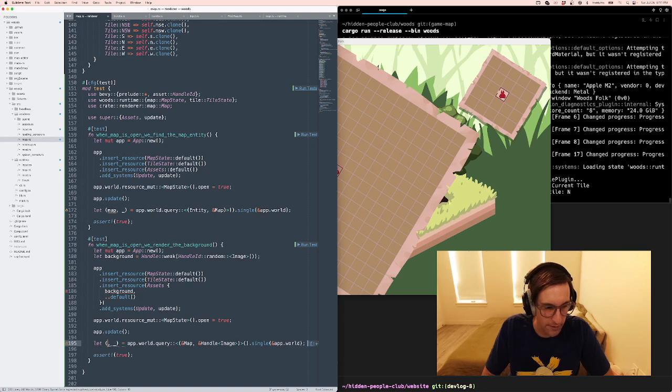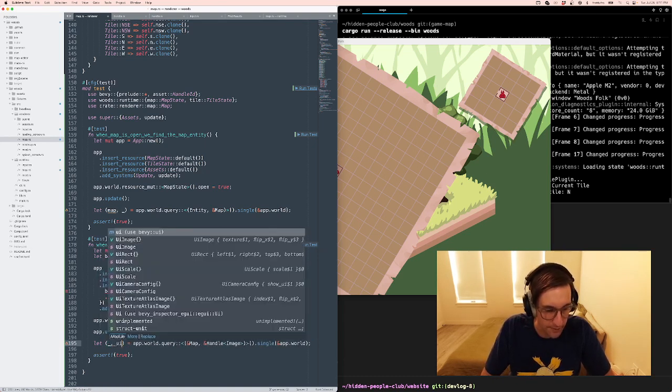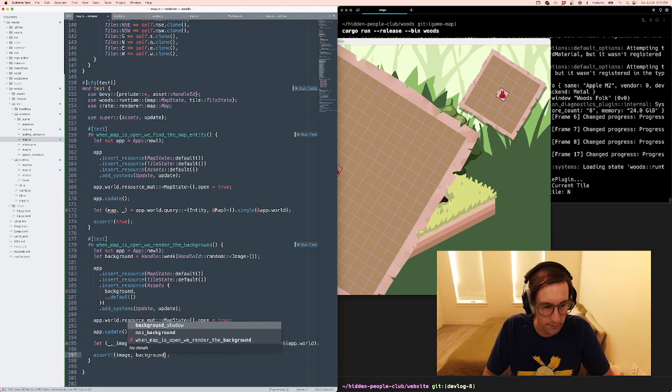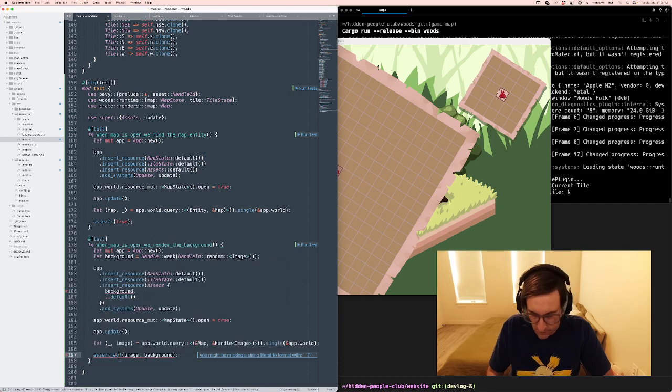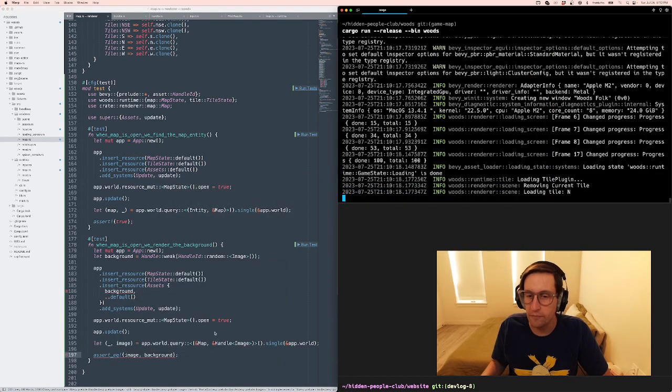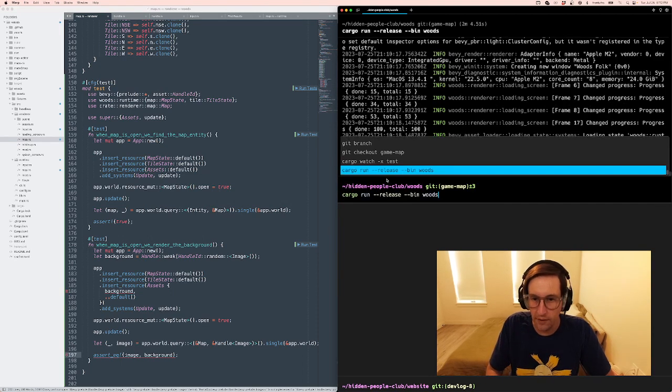So then I don't care about the map itself, but I do care about the image. And I want to compare that the image equals background, right? I don't know. Will this work? Oh, assert EQ. Assert EQ. Nope. Well, maybe I need to fix if it's a reference or something like that.